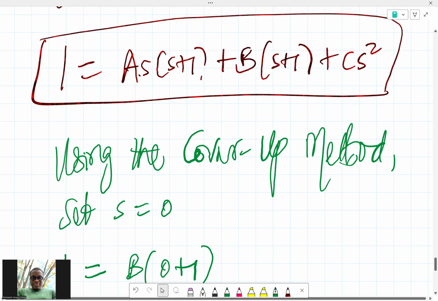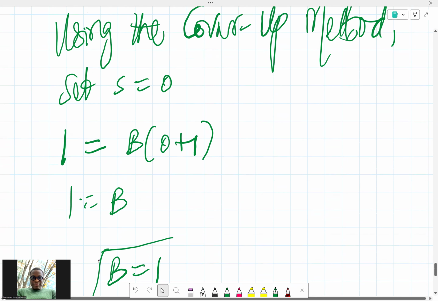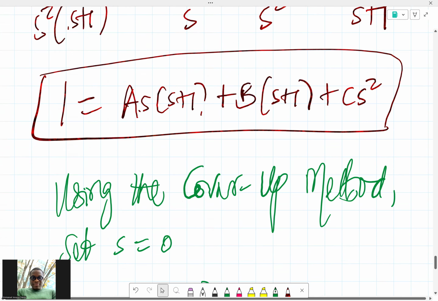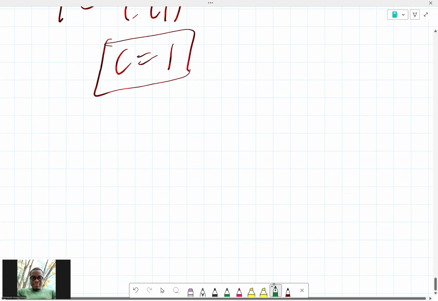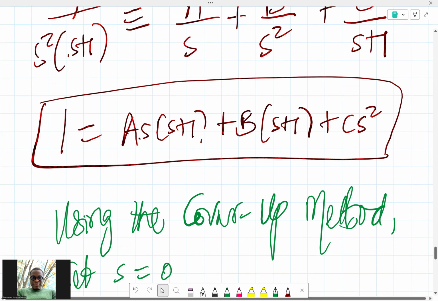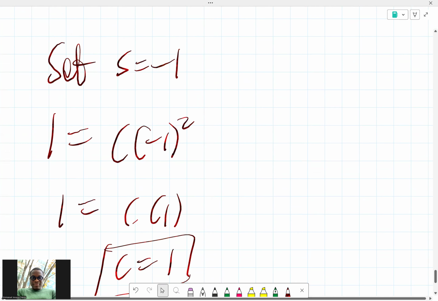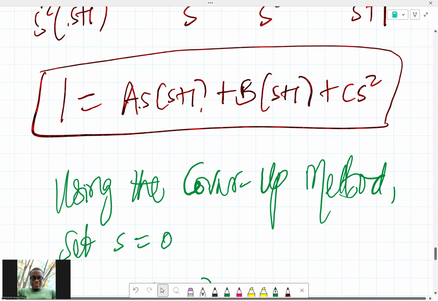Lastly, we don't have anything we can set directly, but we can always use any number we like. We have used 0, and we have used minus 1, so we can also use 1. Once you exhaust everything, you can just use anything outside of that range. So we can now set s to be 1, since we have not used 1 already. On the left, we have 1, and on the right we have a into 1 into 1 plus 1, plus b into s plus 1.